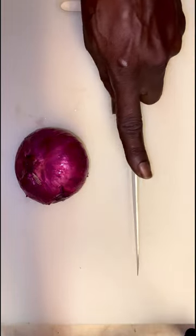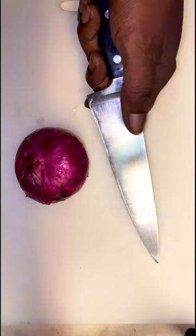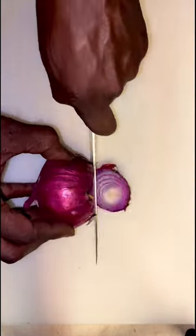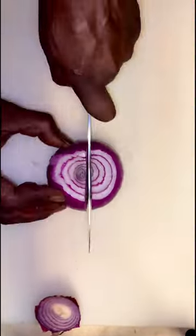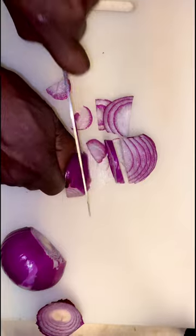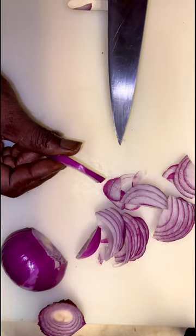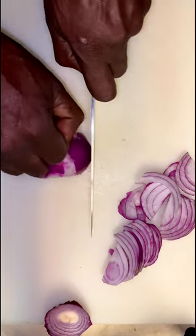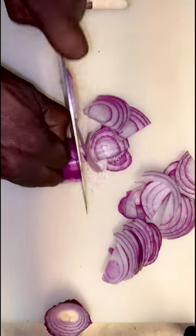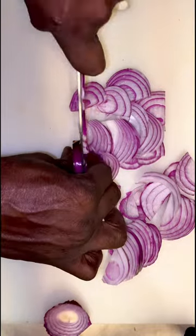So let's go ahead and get this onion cut up. When you hold a knife, don't hold it that way. Thumb there, index finger there, and then we get to working. Now, make sure that you watch your fingers. You see how my fingers are folded in? Fold those fingers in. You want to make sure you're not cutting yourself. Take your time. Now, get that butter in that cast iron.